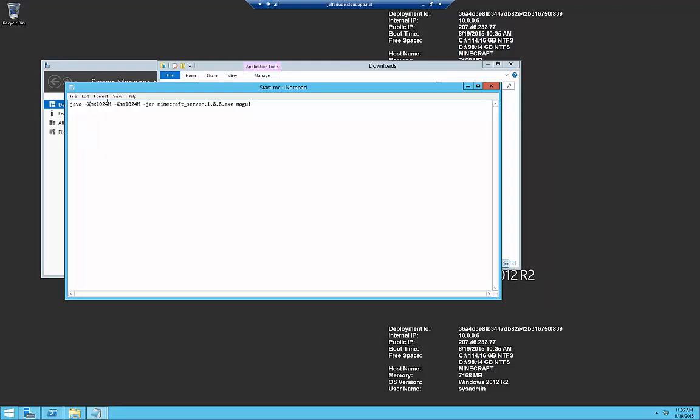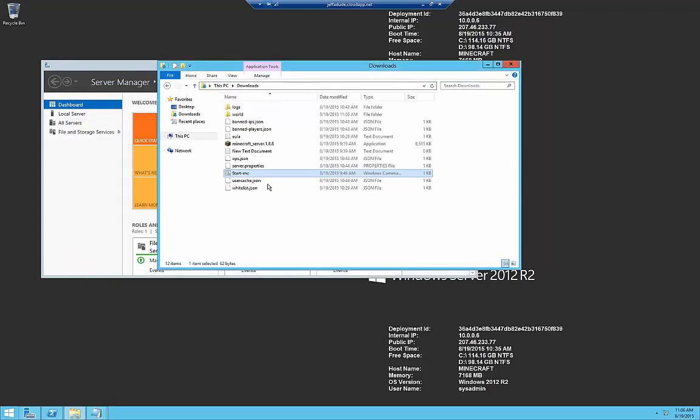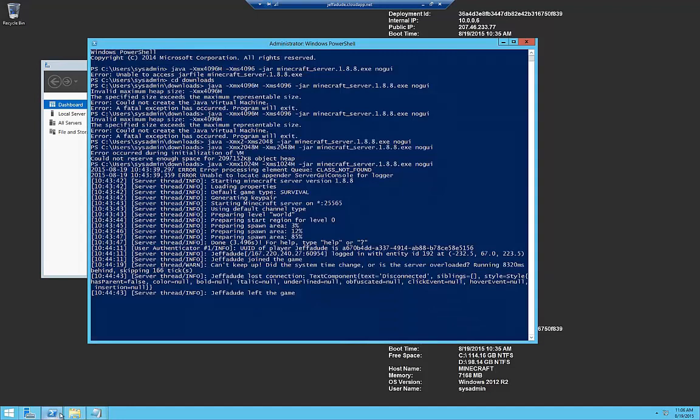What we're doing here is running Java, assigning a gig of memory to it, and telling it which executable to run. And we're saying no GUI. I'm running that from a PowerShell script.